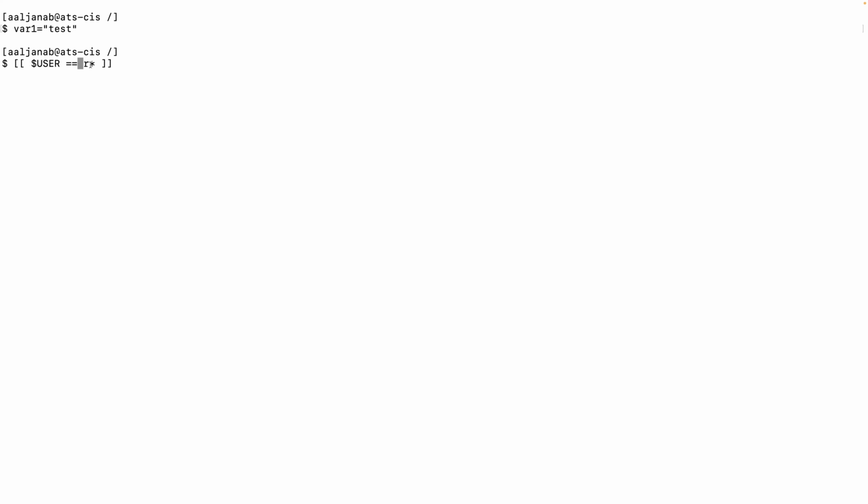So for what it matters, if the user that I'm comparing is a single R, then that's going to be considered a yes, with an exit status of 0, or if it was R and a few other characters, which I don't care about, that will also be considered true, with an exit status of 0. Again, there should be a whole dedicated chapter about pattern matching, and that should be covered later, because there are a lot of details about how that is possible.